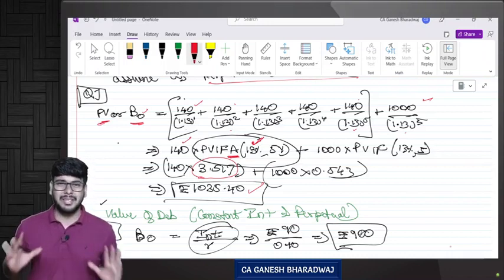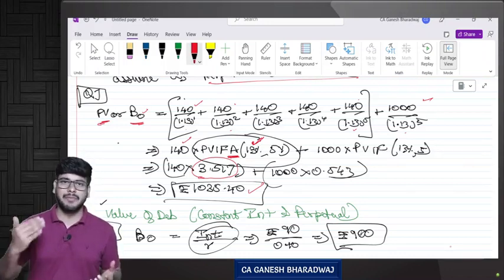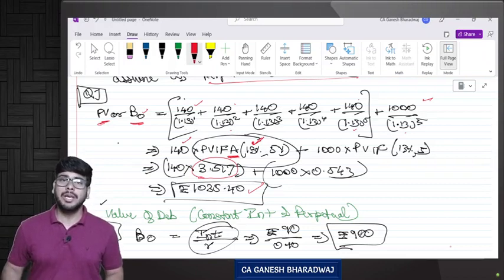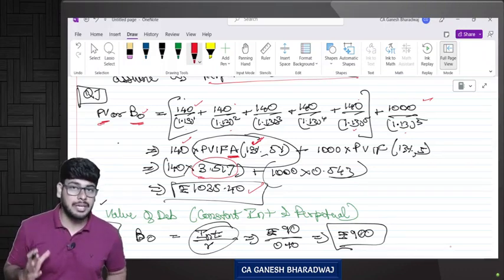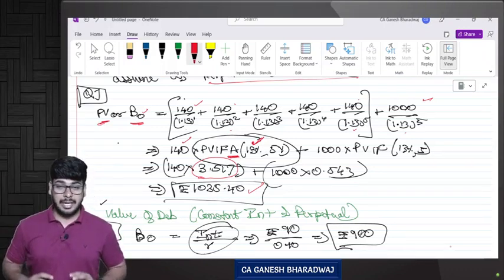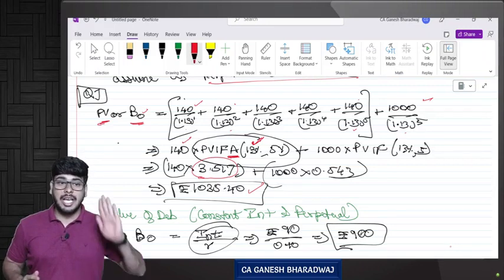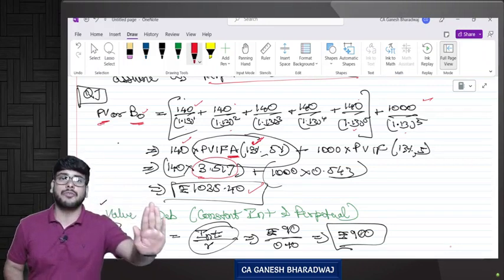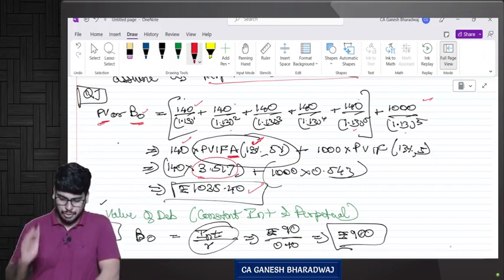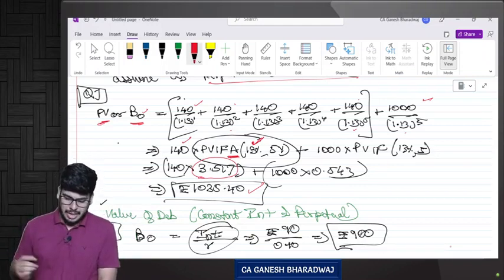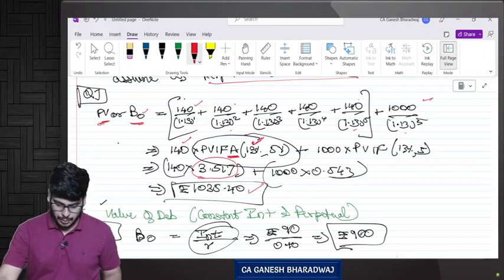Yes, so very, very simple. In case of bonds, obviously every year the cash flows will be constant. Why? Because this is not like equity shares. Equity shares, any dividend they can pay any year. There are no fixed dividends for equity shares. Whereas in case of bonds and debentures, every year there has to be the same amount of interest. The cash flow is fixed, so there will always be an equal cash flow. Are you clear with this? Yes. So with this, we have finished question number 7.